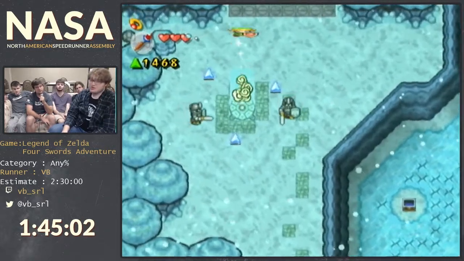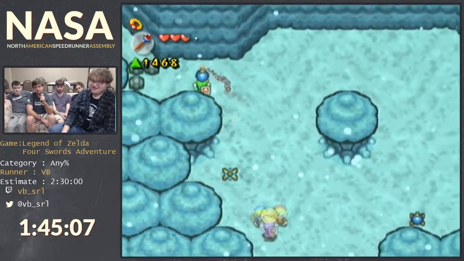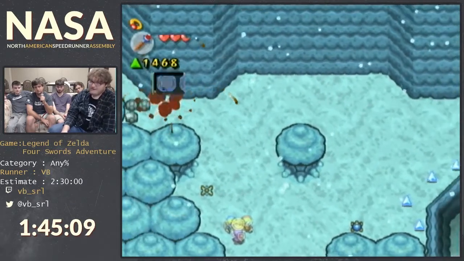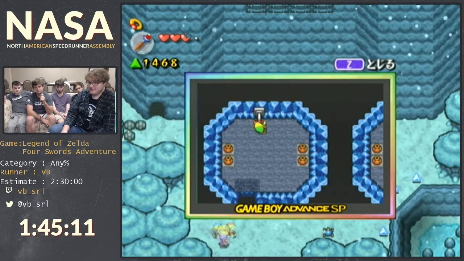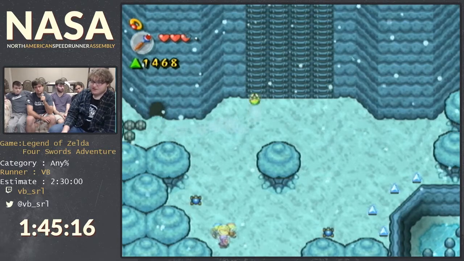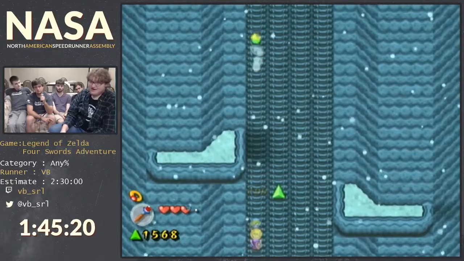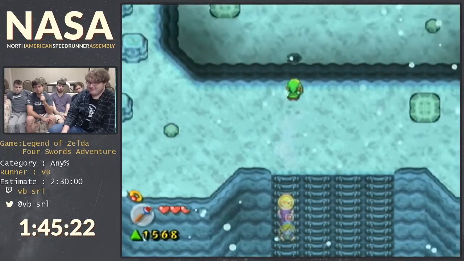And it saves 40 seconds, you said? Fire Rod Skip would save 40. Yeah, it saves 40 seconds if you do it right. So you would need to do the first two frame perfect, or like three or four frame perfect inputs in a row. And then you would need to do the 13 in a row. And you would need to do it all in under 40 seconds to save time.